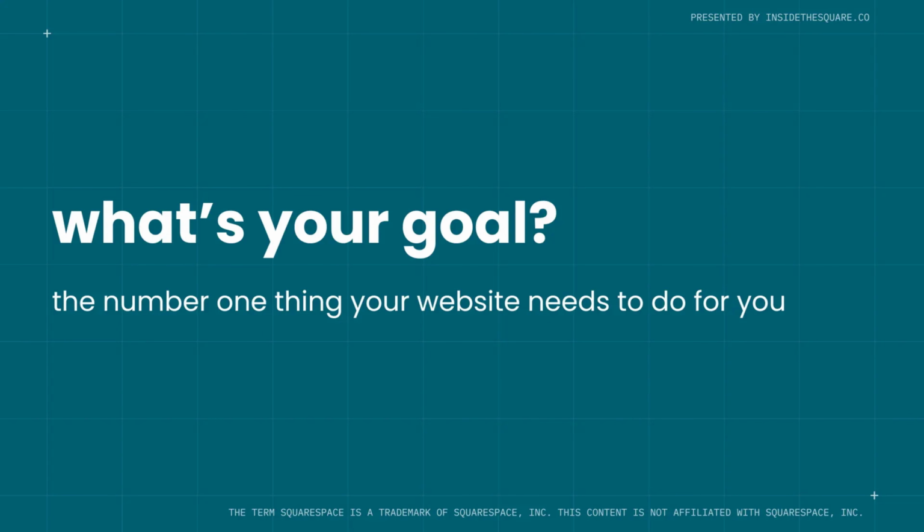Before we jump into Squarespace, I want you to get clear on exactly what you want your website to do. We all have different reasons for wanting a website. For some people, they want a space to add information, to teach people about stuff. Maybe you want to sell things. Maybe you want to have a simple place for people to contact you. Whatever your number one goal is, keep that in mind as we work through this video.